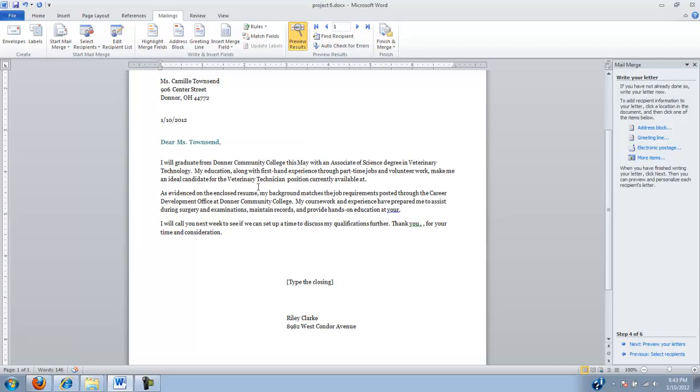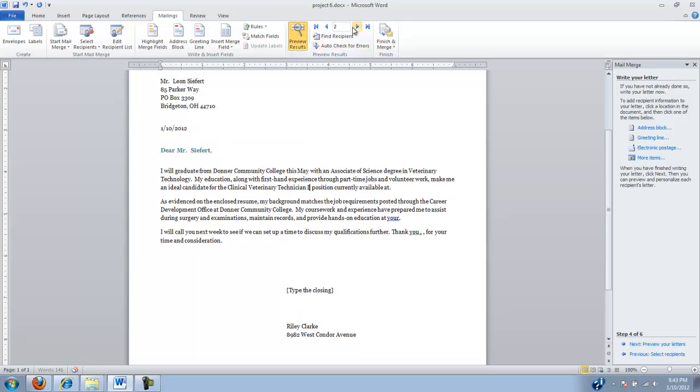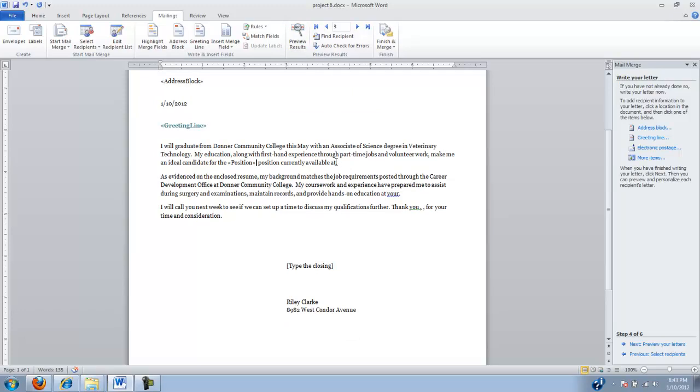I'm an ideal candidate for the veterinary technician or the clinical veterinary technician or veterinary assistant, depending on what the field was from the database. So that's one item we need to do, and at the end of this paragraph we need to put in, I'm going to turn this off just because it kind of ruins the fun when it's on, insert the field for the organization.